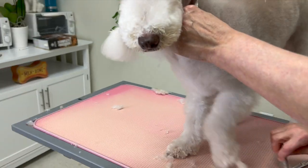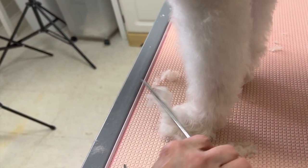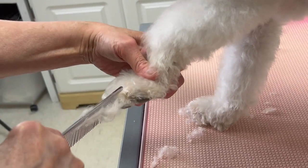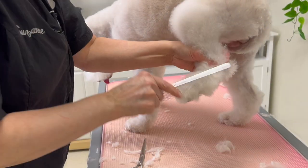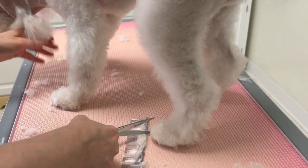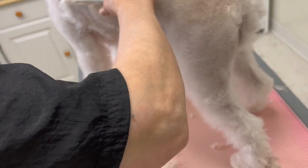All right, so now we're going to do this one. Feet. So when you get into more technical grooming, just like more technical videos, it's a whole new challenge. I'm just going to set the pasterns with these little scissors, and then we'll go back to the big scissors.